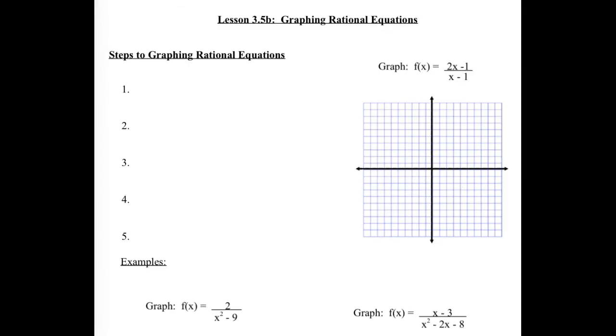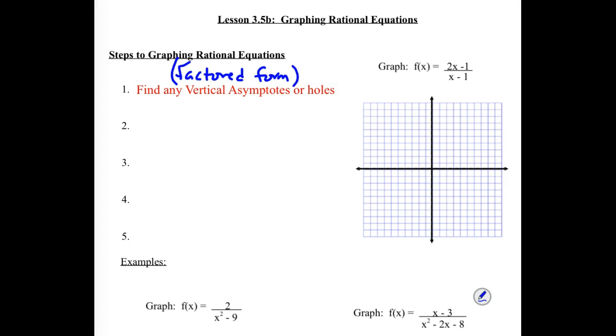All right, moving on to our new stuff. We are basically putting all of this together. We're also going to talk about those slant asymptotes today. So our first step is to find any vertical asymptotes or holes. In order to do that, we do have to have it factored. So make sure you put it in factored form. If there's anything you can factor, go ahead and do that.